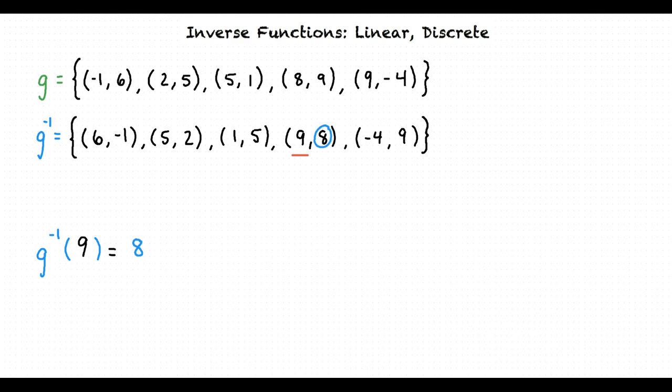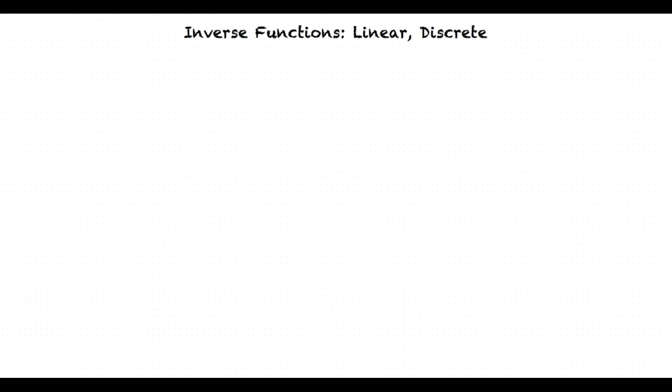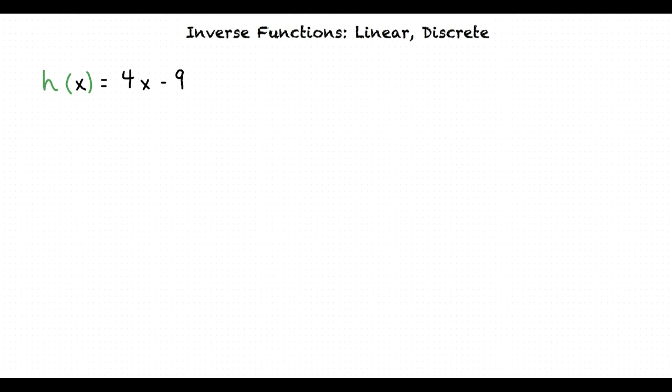Let's take a look at the second half of the problem. We are given h(x) = 4x − 9. Here h(x) equals y, which means that y is a value dependent on the variable x. We are asked to find h inverse of x and h inverse of h of 4.